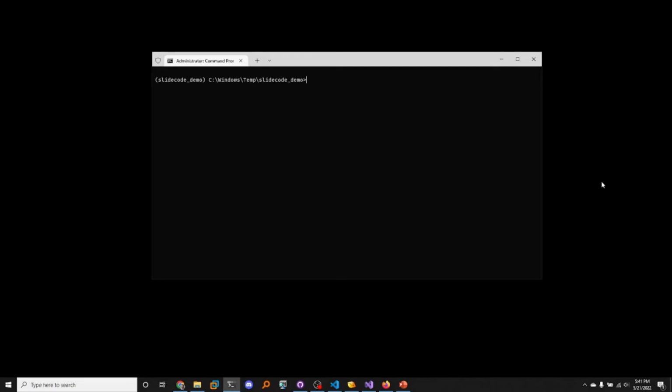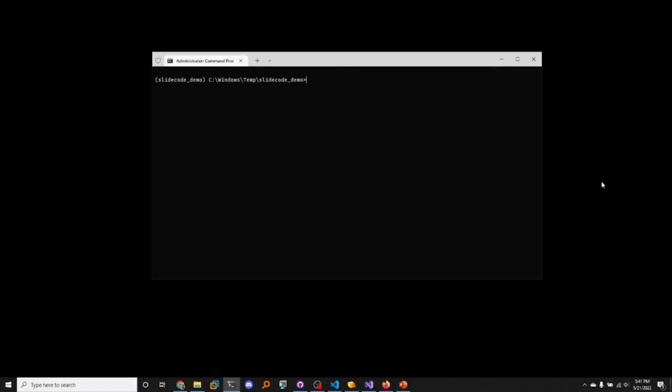Slidecode is a tool I wrote in Python and assembly for shellcode encryption. It places a header at the beginning of the shellcode and allows for normal shellcode to be encrypted with no nulls and then decrypted in memory and executed. So let's go ahead and start by looking at it.